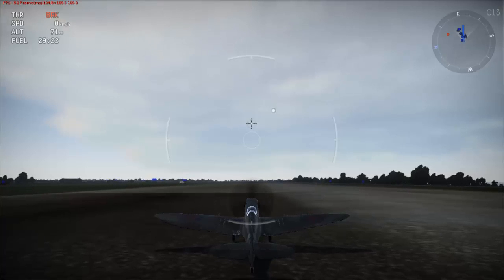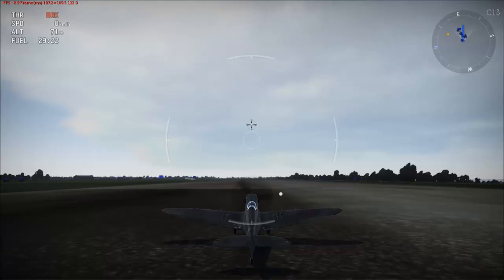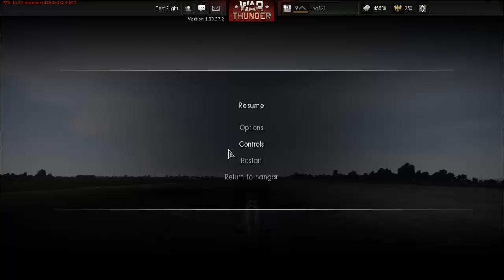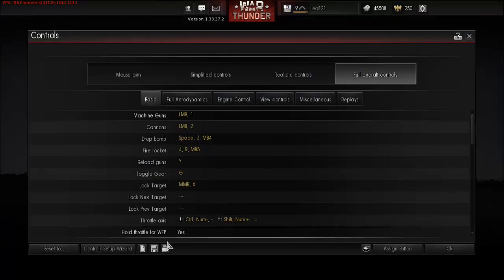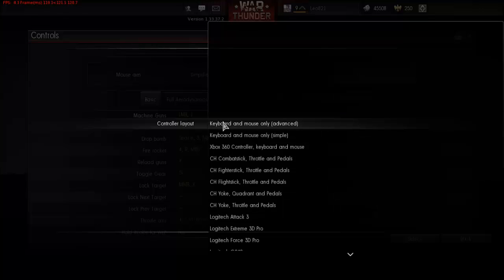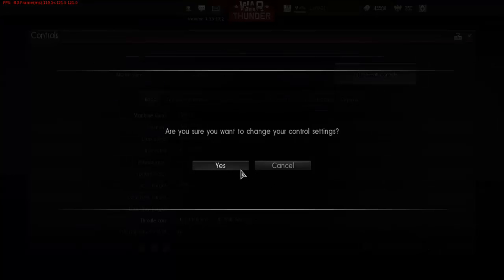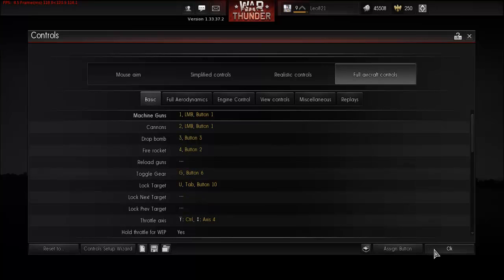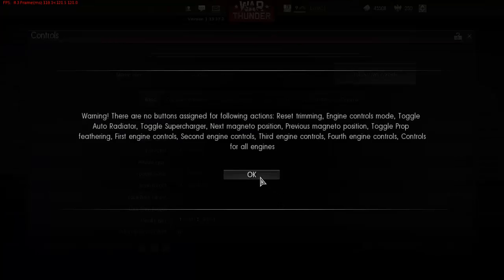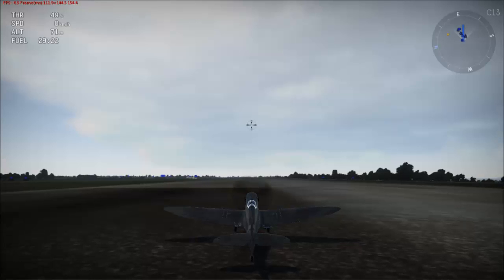Oh my god, I haven't actually used... oh no, I'm not in joystick controls. Okay, I can fix this, I can fix this. Controls, reset to keyboard, here we are. Logitech Extreme 3D Pro, okay, select. Okay, I'm not panicking anymore. Maybe I am, because I've got it in full aircraft controls. I don't know. Am I panicking?